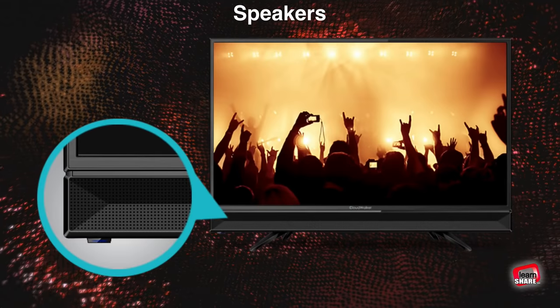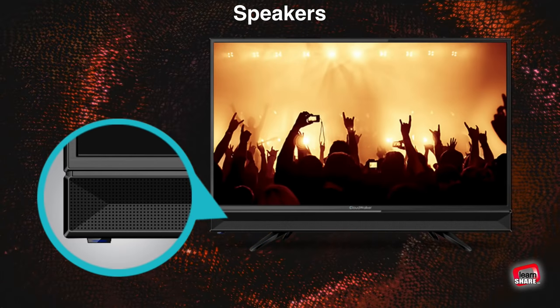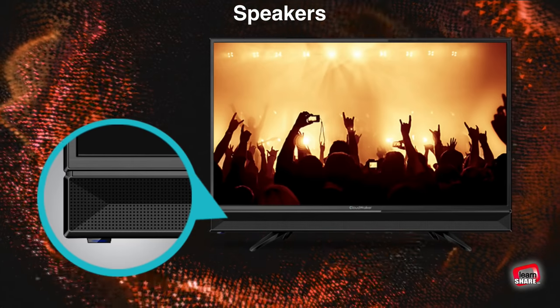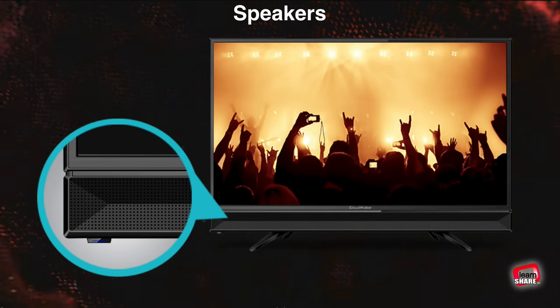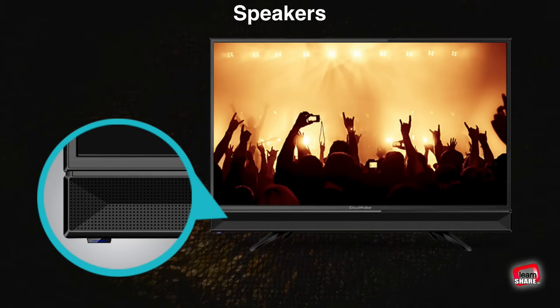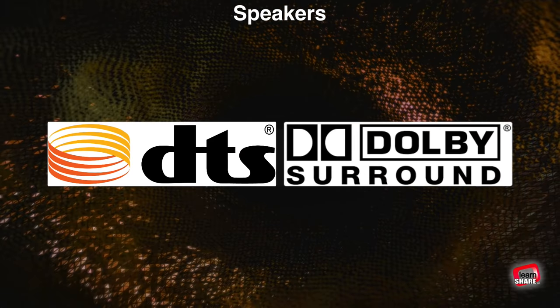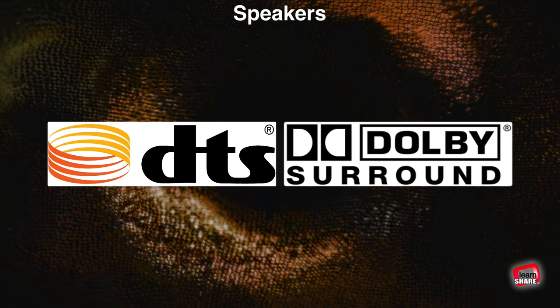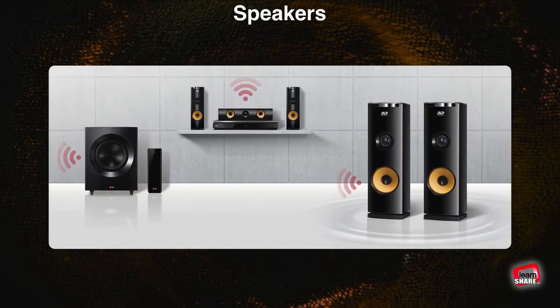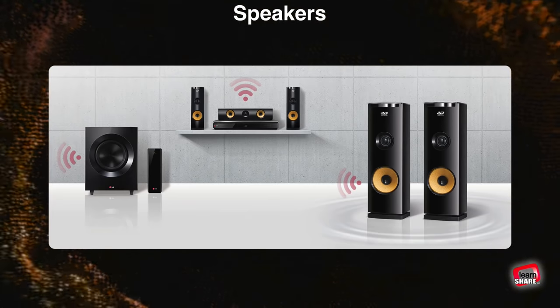Another audio issue is lack of space available to speakers in thin TVs, meaning they usually have to expel their sound downwards. TVs that manage to provide forward-facing sound result in a much cleaner and more powerful sound. Another warning is TVs that offer DTS or Dolby Digital surround decoding. No TV can deliver anything close to a proper surround sound from its own speakers. The best solution here is to use actual rear speakers, especially with a subwoofer to add bass.